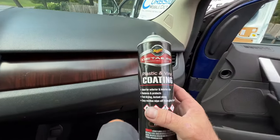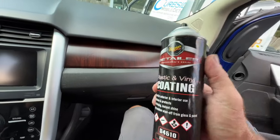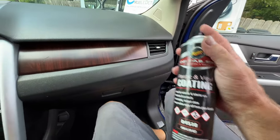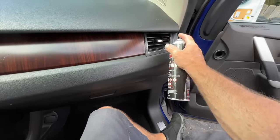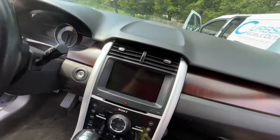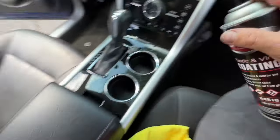Still using this stuff. This might be discontinued. I haven't checked lately, but last I ordered, I got the last of it. Perfect for these dash vents and cup holders.